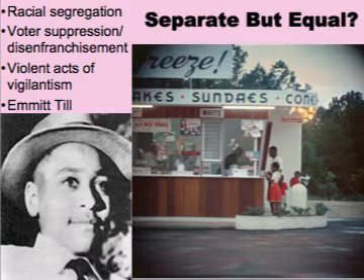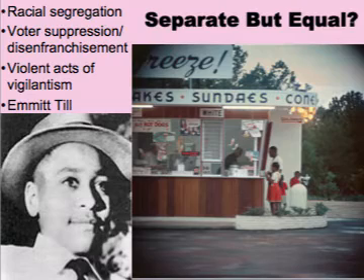But allegedly, he whistles at her, and when word of this gets around town, her husband and a couple of his friends decide that they need to teach this uppity kid a lesson. And so they break into his grandmother's house and kidnap him, and they spend hours beating and torturing him in one of their barns before finally shooting him and tossing him into the Tallahatchie River with a 75-pound cotton gin fan tied to his neck with barbed wire.